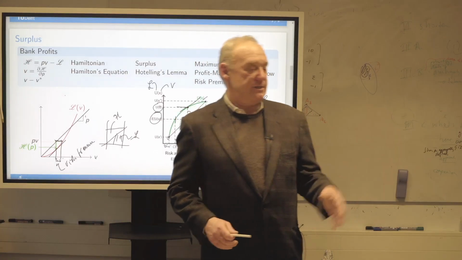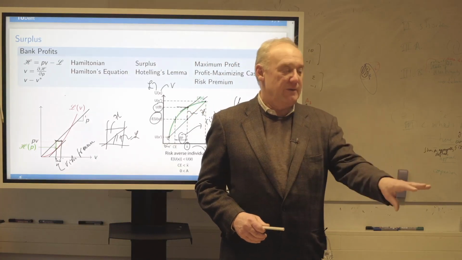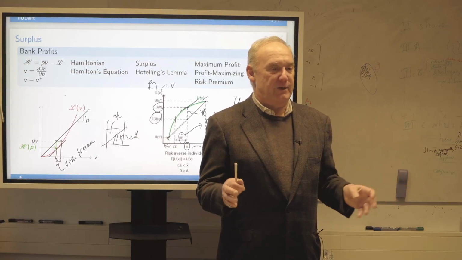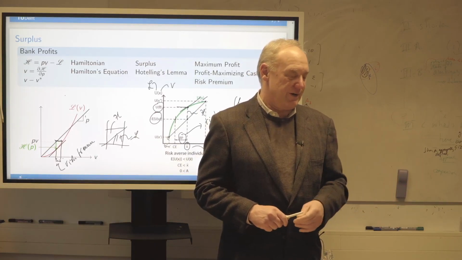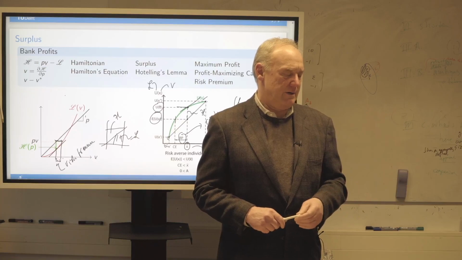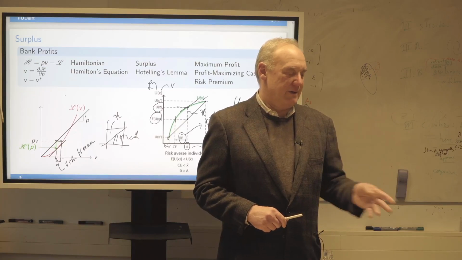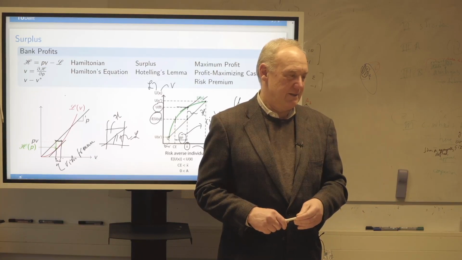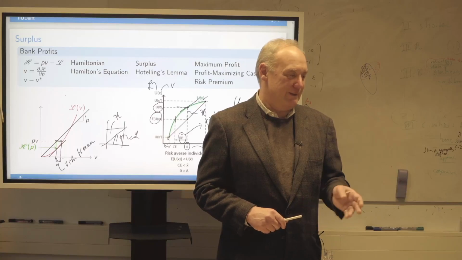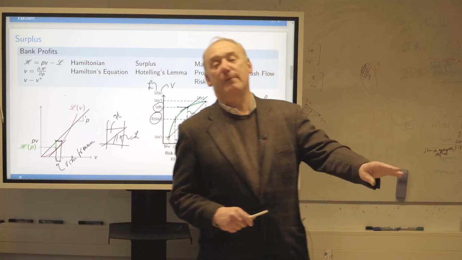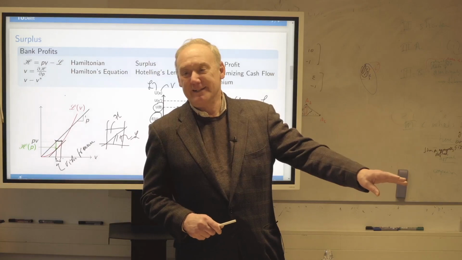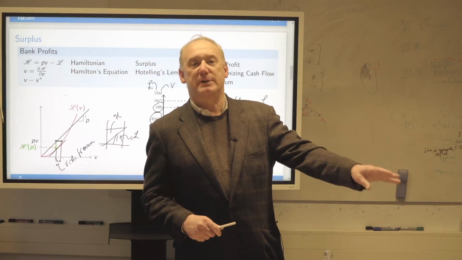So let me say this. You either get 500 euros for sure, or you get a bet on 1,000 euros. What would you prefer? What about 400? What about 300? Probably the 300. I mean, this is a student, right? So you can see the guy is pretty risk averse.